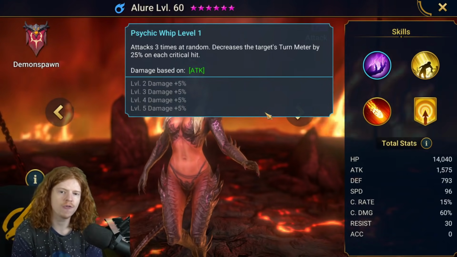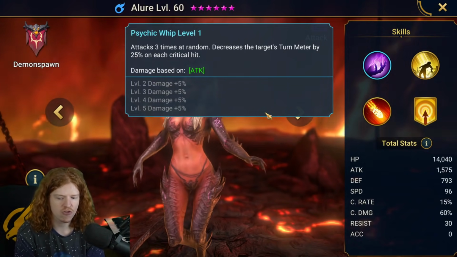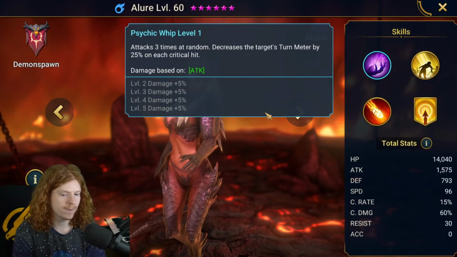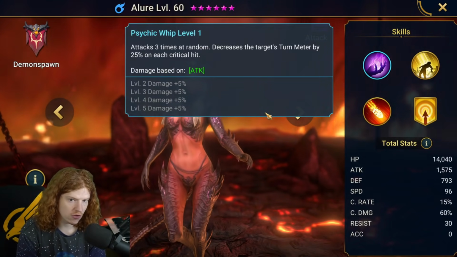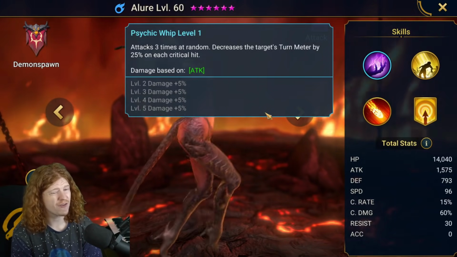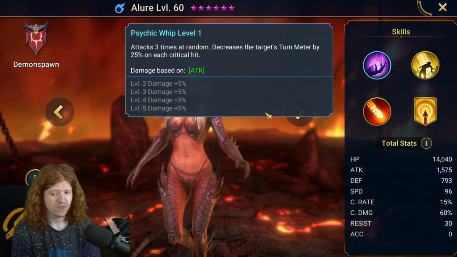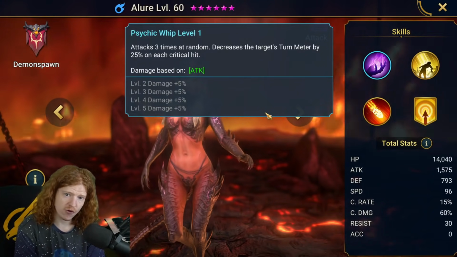If you hit them with all three. Okay, now yes, it's random, decreases turn meter by 25% each critical hit, but one, you don't need to book it. Two, it's the basic attack, so you can do it over and over. Three, it works with champion charge. And four, if it's on a decreased turn meter boss with no adds, namely Fire Knight, you have an insane amount of turn meter control.